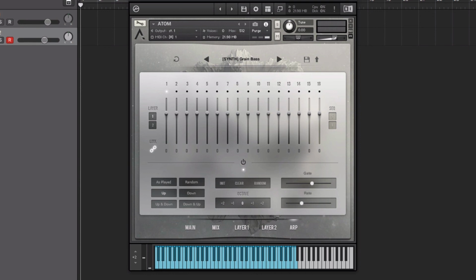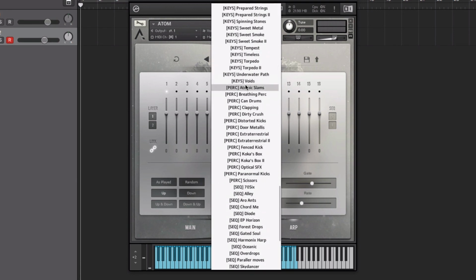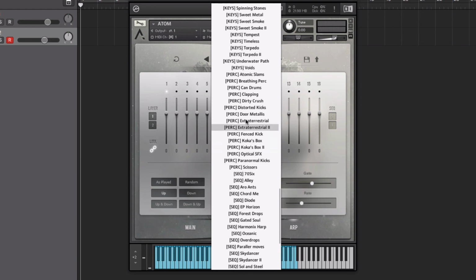Okay, next video we'll start exploring some of the presets and the uses in a little bit more detail, and we just haven't touched on any of the percussion sounds that come with Atom, so we'll explore some of these and start getting into some more sound design with it, and looking at how we can use and start mixing some of the sounds together.